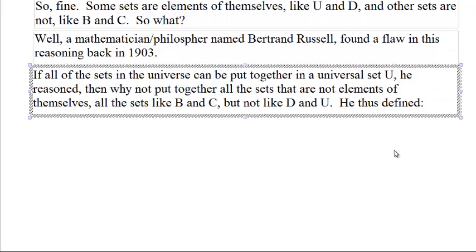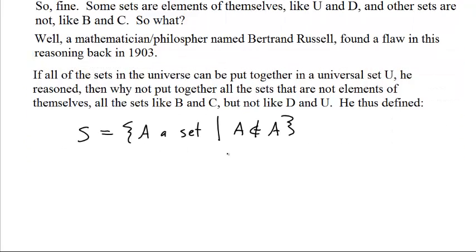We want the set of all the sets that are not elements of themselves. And it doesn't take very long to write this sort of thing. There it is. This is the set he talked about. Now, the set is defined to be the set of all sets A such that A is not in A. So we want some sets in it and not others. And as we've said, okay, U, the universal set, contains itself. And therefore, it doesn't have this property. So it doesn't get to belong to S.